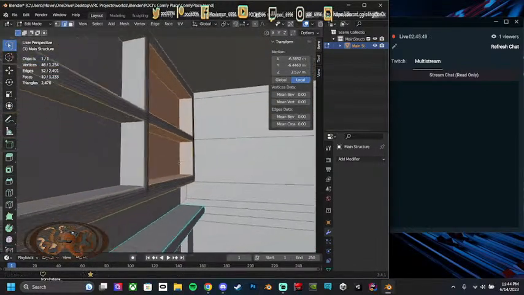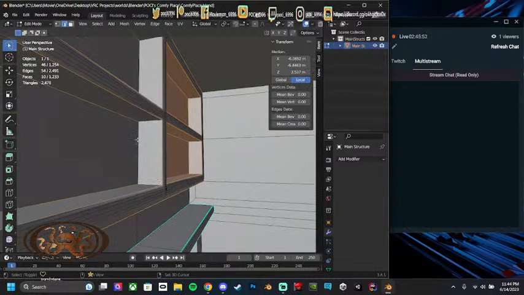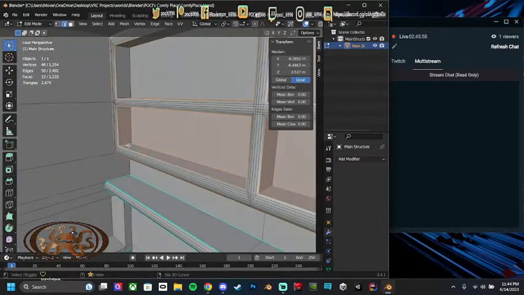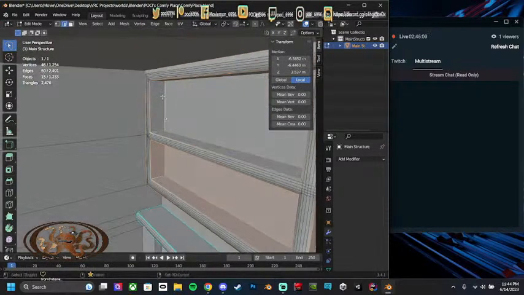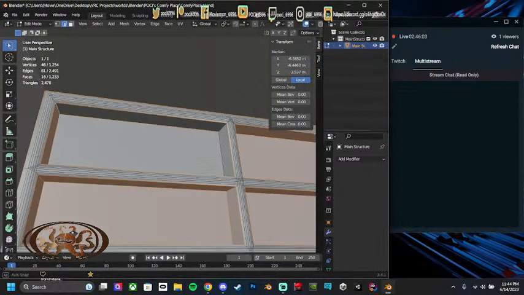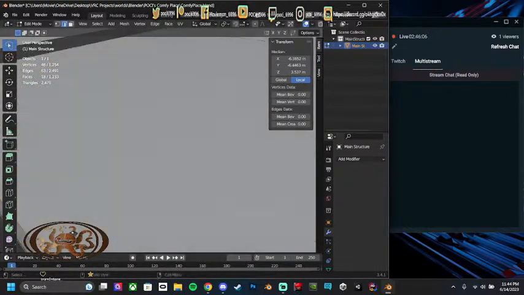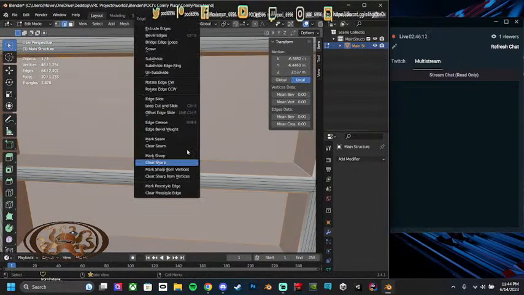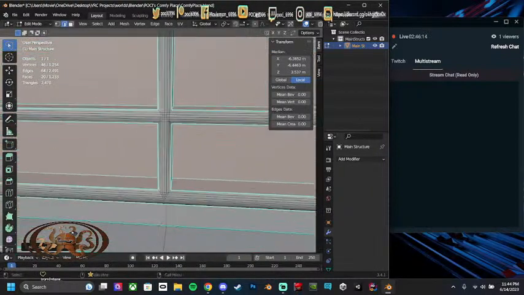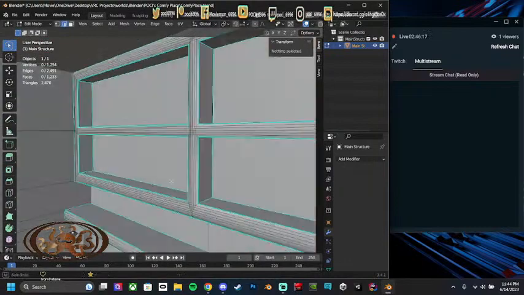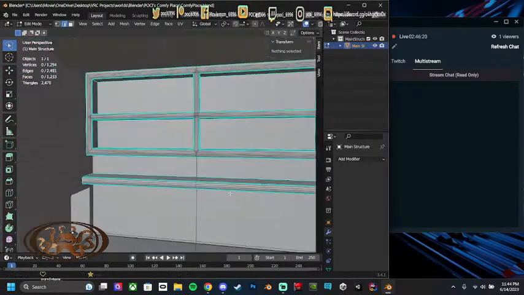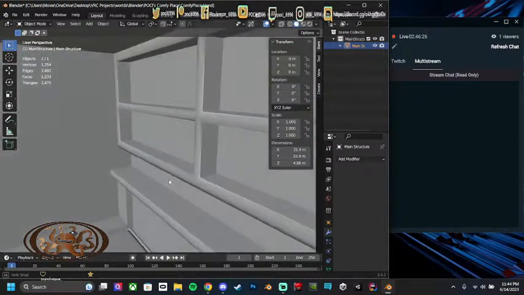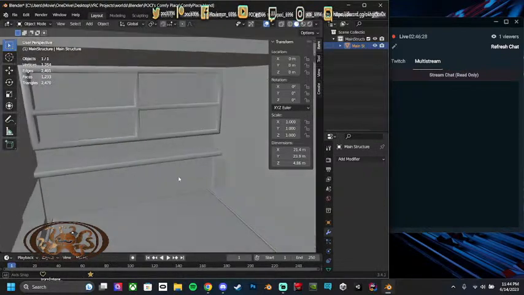Oh, we mark sharp. There we go. Yeah, now we have nice little slightly softened, bowed out shelving.